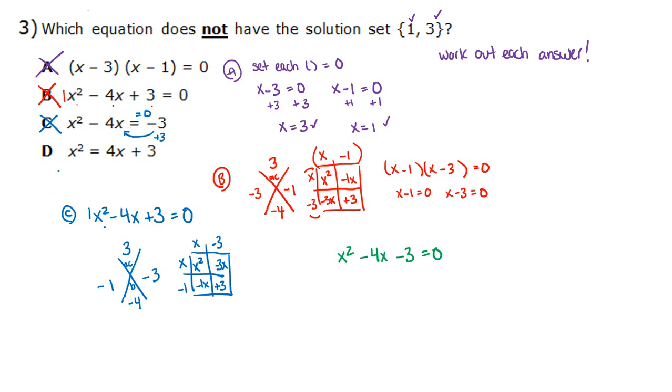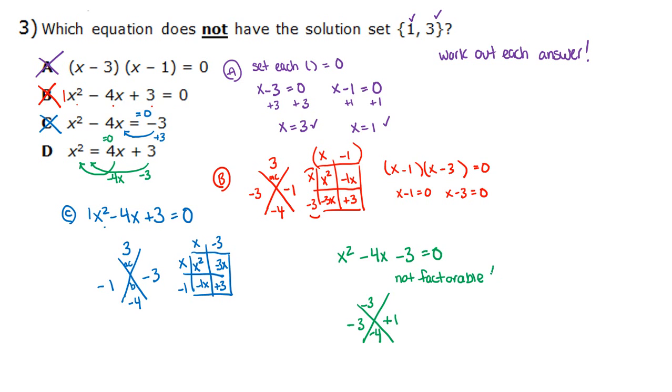Alright, right now it's not equal to 0. So that means we're going to have to move the 4x over and the 3 over. And neither one of these have like terms. So we're putting everything side by side by side. And now I have a trinomial, so that means I need to factor it. And in order to get to negative 3, I would need a negative number and a positive number. And there is no way I can multiply to be negative 3 and add together to be negative 4. So this one is not factorable.